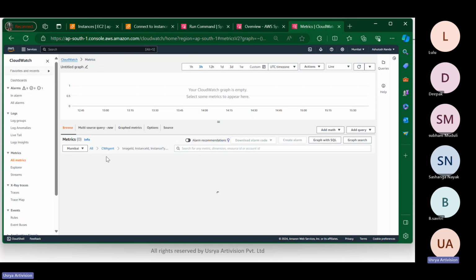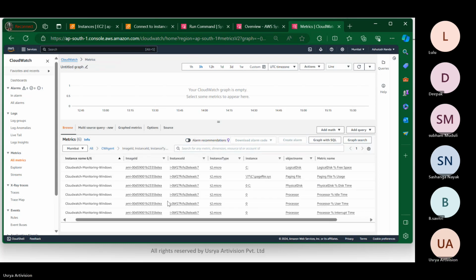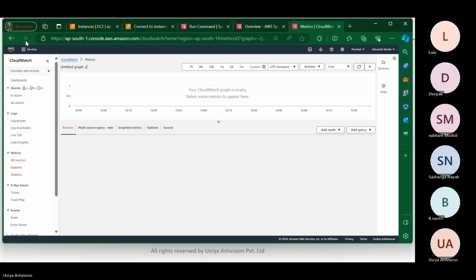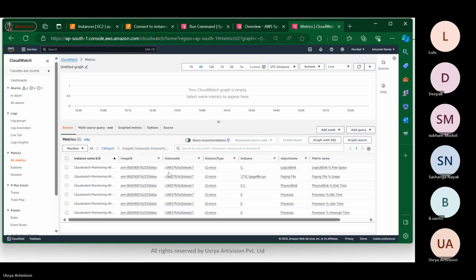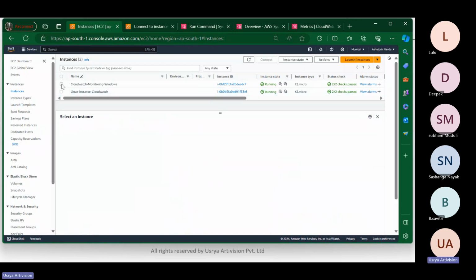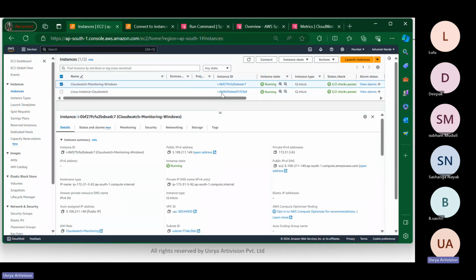Not visible. Let's wait for some time to get the data. Sorry, we're copying the Linux instance. Yeah, we'll copy the Windows instance here.